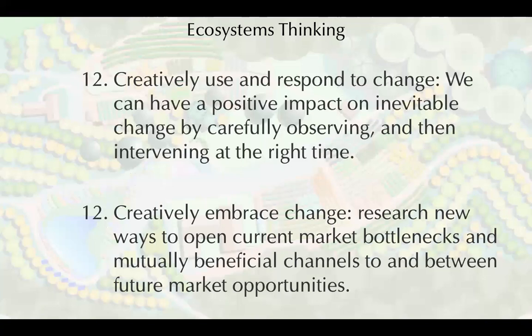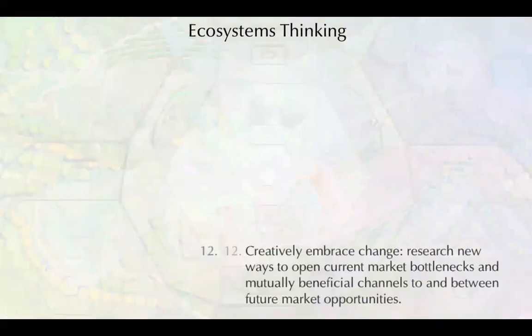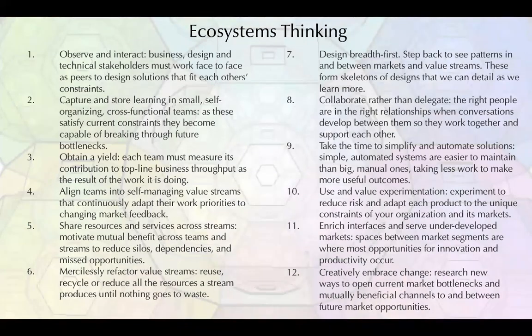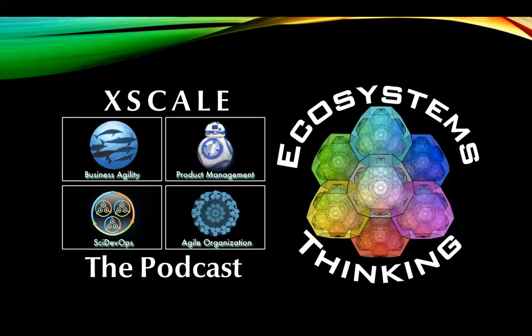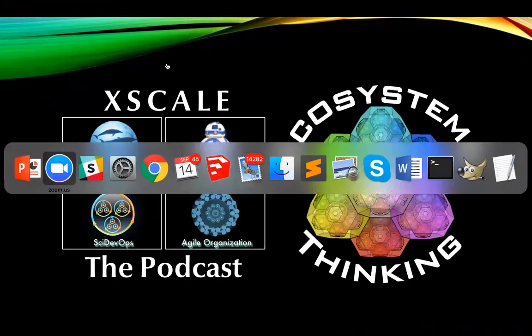There's a symbol that it's nice to have a sort of a summary of everything we've got so far. There's a post on LinkedIn with this stuff. But there's a symbol we've been using for ecosystems thinking. And it might seem rather curious, and I wanted to show people just a little bit about where the idea for this symbol comes from and what we mean by it. So I'll do that in a tiny little nutshell.